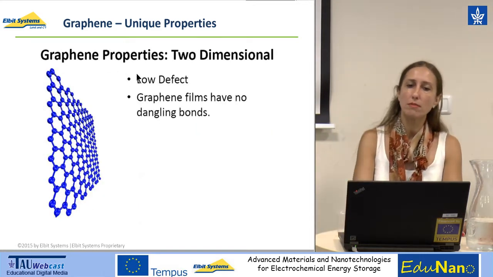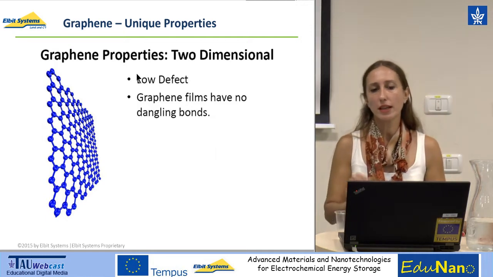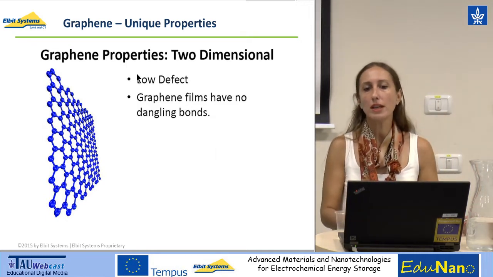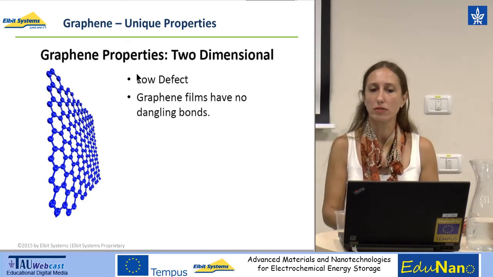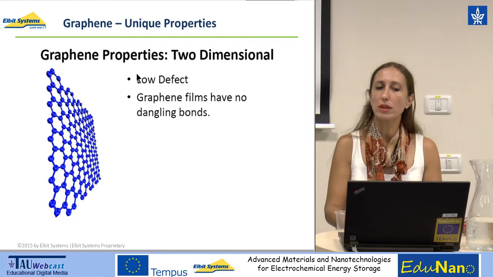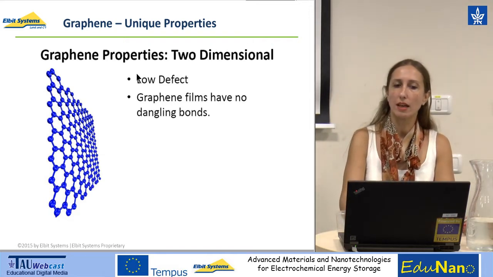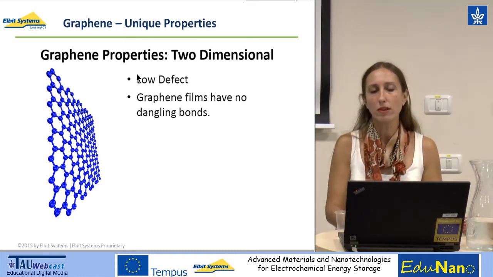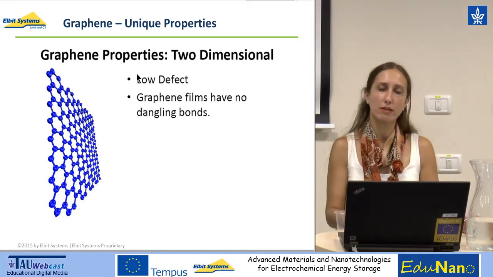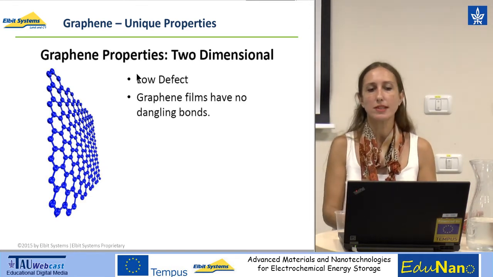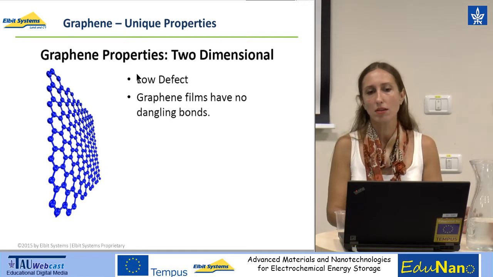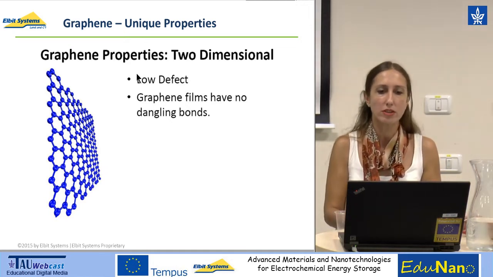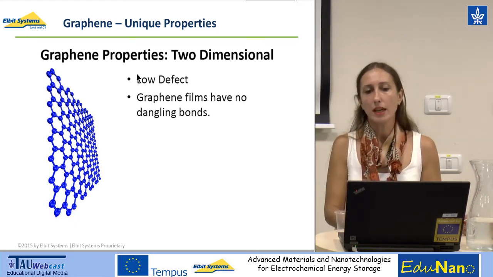Actually, when we look at the graphene properties, what is very unique is, first of all, the structure. We are talking about a two-dimensional crystalline structure with low defects. Usually, there are some defects in the edges or in the corners of the monolayer, but overall, since we are talking about a very large surface area monolayer of this hexagonal sp2 carbon atoms configuration, this layer exhibits a very low defect density.